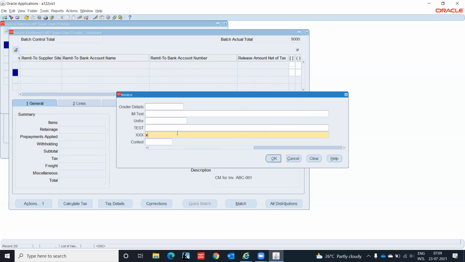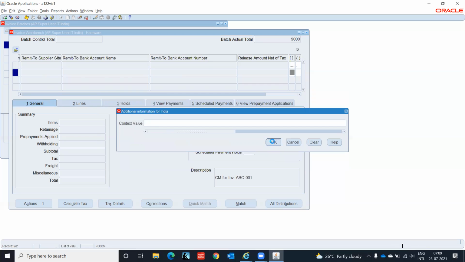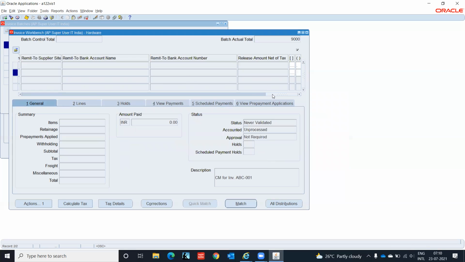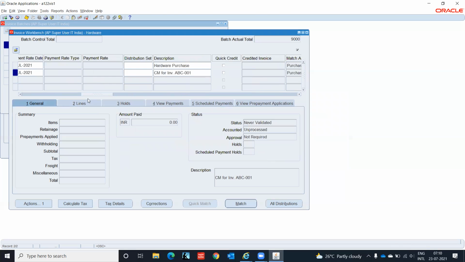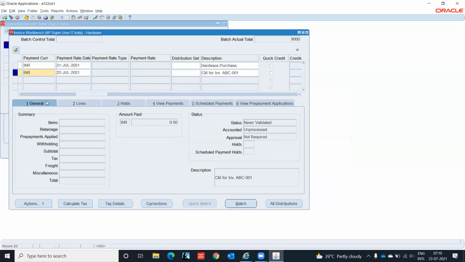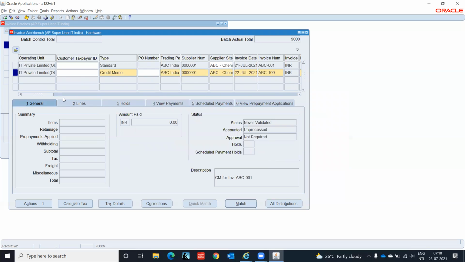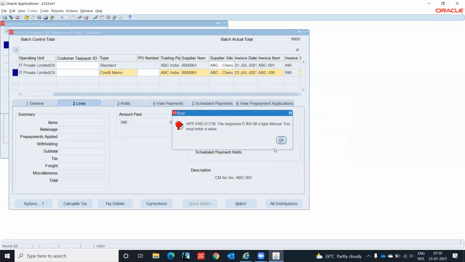This field is used for entering additional details. Okay, so we entered the invoice. Now we enter the line items.